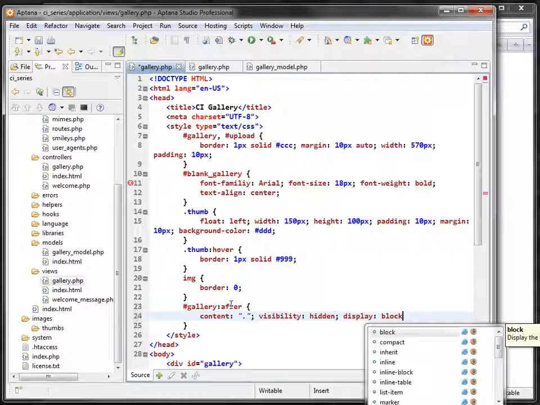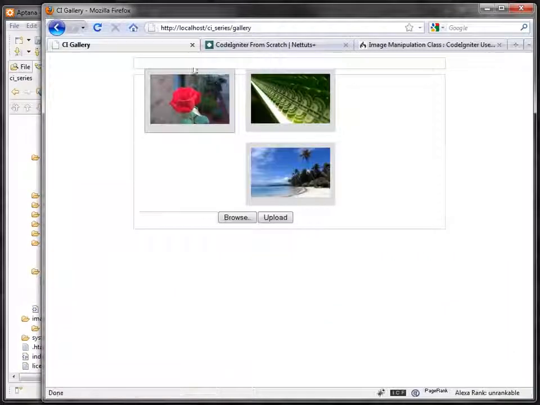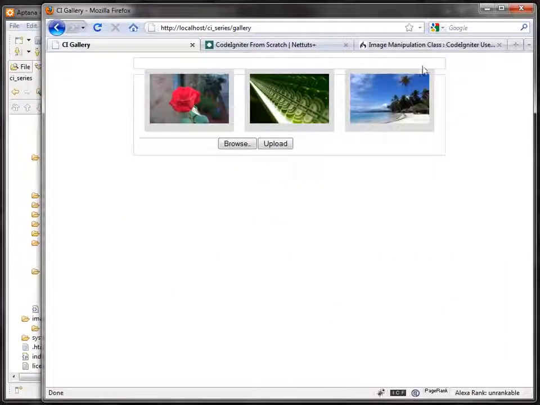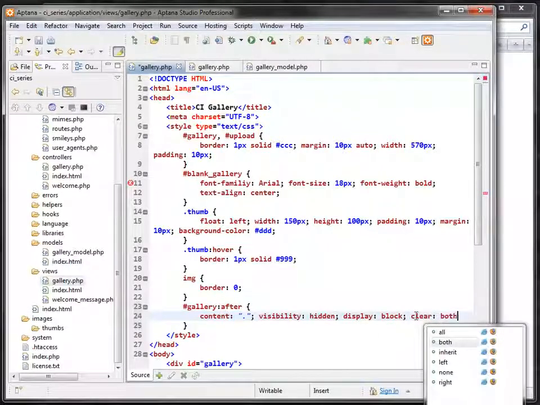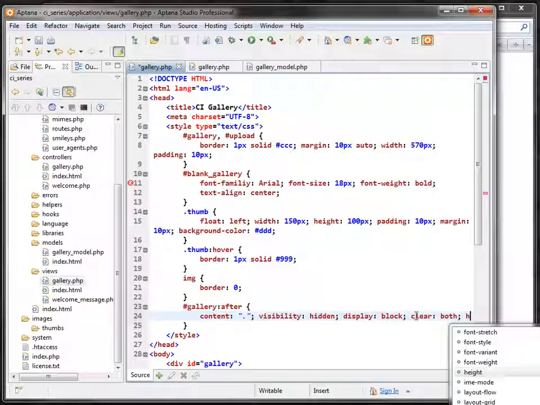The problem is this div here has these images, but they're not being contained because they're floated, so they're coming out of it, because there has to be something else that's not floated so that the containing div should wrap around it.